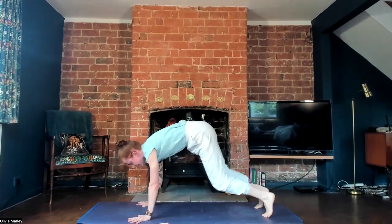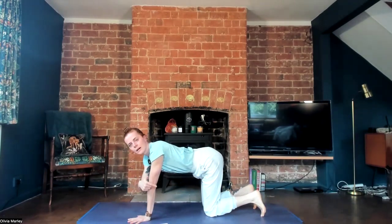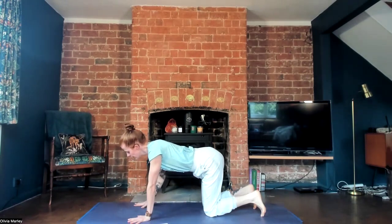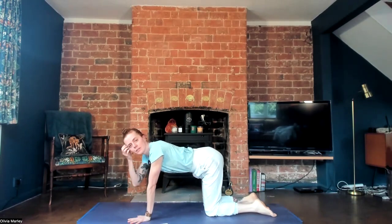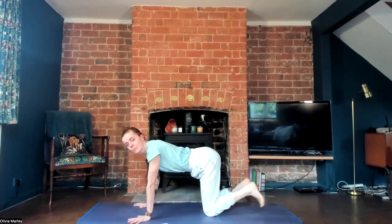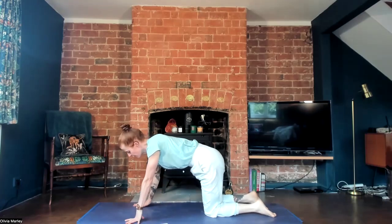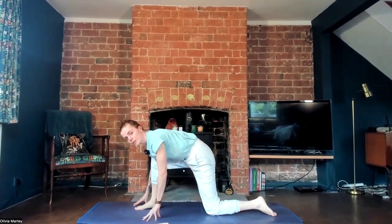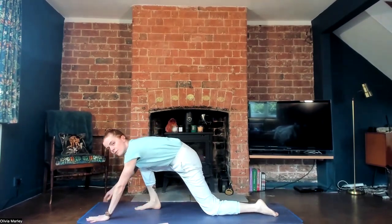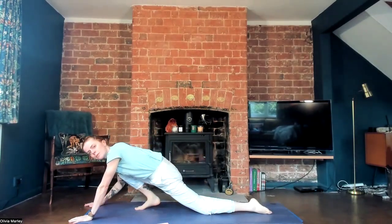Let's bring your knees down onto the floor again. Okay, so starting to think a little bit more about lower body. There is no need to get your heels down to the floor in downward facing dog. For some people that works, it's going to have a lot to do with their proportions, and for other people it doesn't. But let's see if we can do something to get a little bit more ease in the back portion of the lower legs. So step your right foot forwards. Okay, so I've started with my foot flat on the floor. Now what I want you to do is walk your hands so far forwards until that front heel is forced to pick up off the floor.